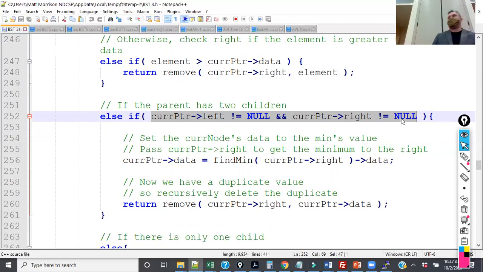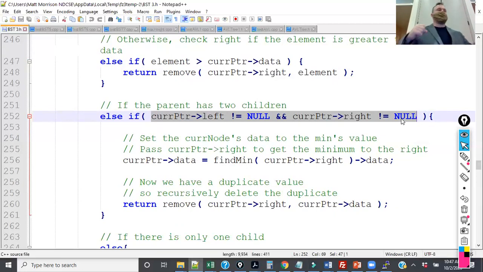For those of you on the optional lecture last night, that was something I hit on really hard. Max path sum, we have to check for null pointers. Subset of another tree, we have to check for null pointers. This is another example. If you don't do this and you check the values of them and one of them is null, you will segfault.